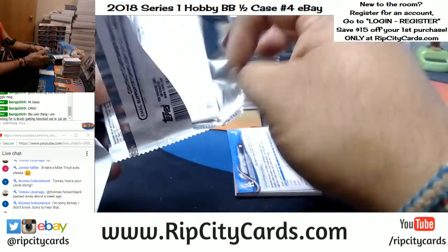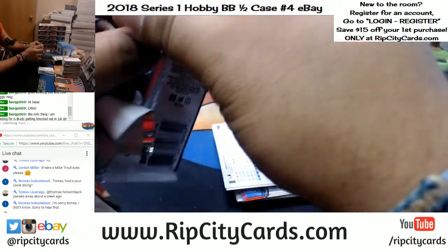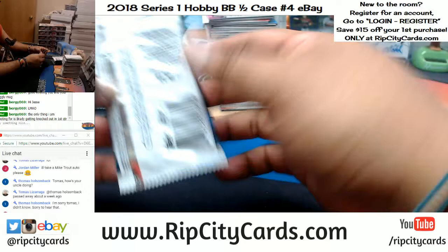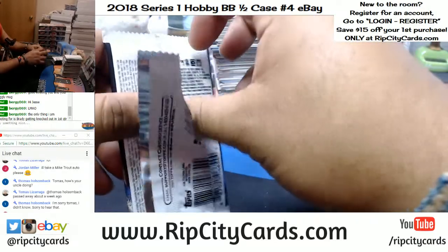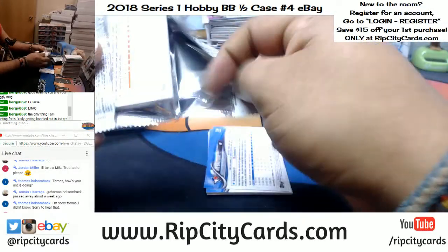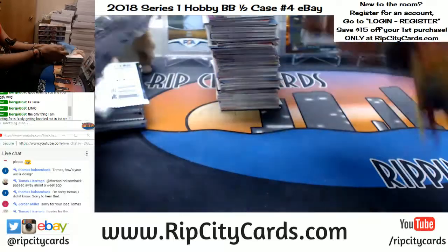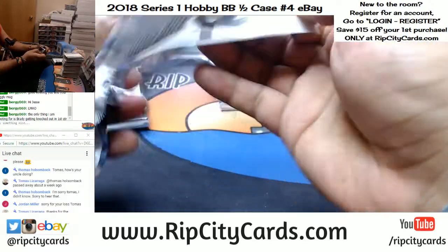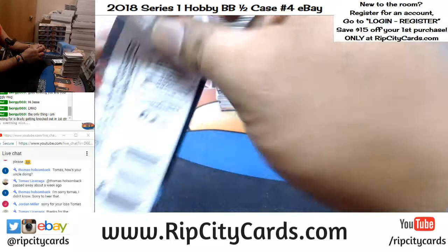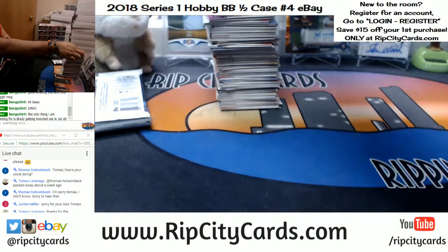Alright, I'm gonna try to get through this as fast as I can because it takes way too long the way I'm doing it now. Something's gotta give. So I more or less got a good feel of what the short prints are, or at least what they would look like. So what I'm going to do is separate the base, rookies, and inserts. I'm aiming for like 45 minutes. We'll see about that.